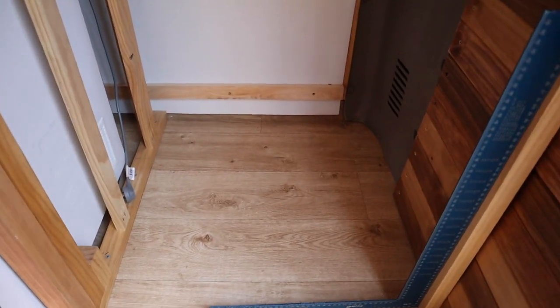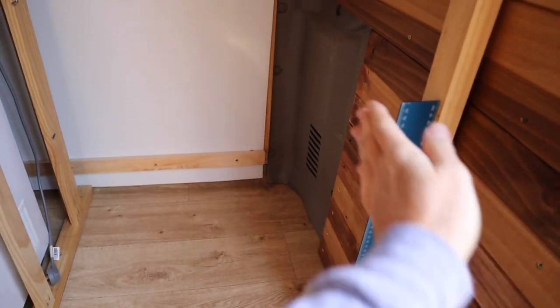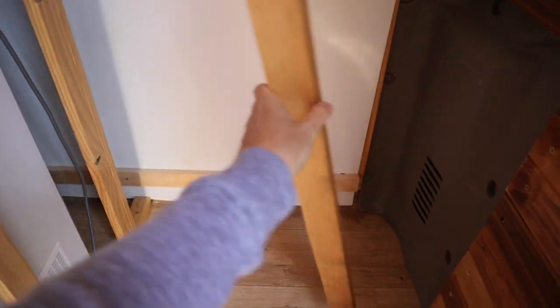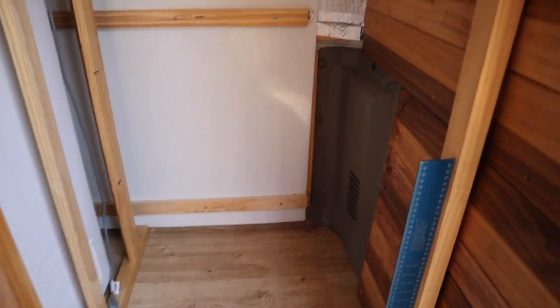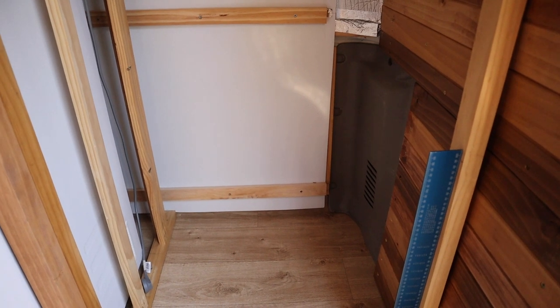I think what I'm going to have to do is build it in situ, in sections, so I can build this side wall and attach it to here. This side wall, I'm only going to be able to come out as far as here, and I can put another stud going there, and then the back wall frame can only come as far as here. So it'll basically be like a four-sided cabinet frame with one corner missing, and I'll be able to attach each of those three sections to the walls, and then once I put the cross braces on top, which will be above the height of this cover here, that will help to secure it all. Just another one of those things, you've got to make some adjustments when you're building a bus. It's not as straightforward as if you're in a house.